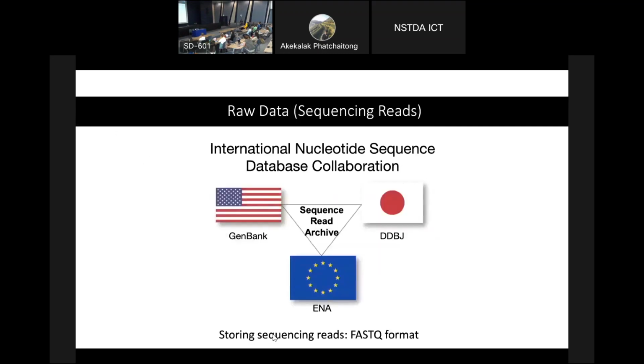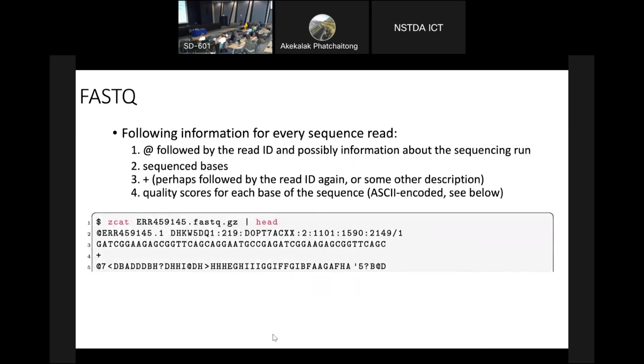Now, I just want to highlight again something that you should know by now. If you download the data from here, you're going to get it in a specific format called FASTQ format. All right, not FASTA format. Travis earlier showed you FASTA format. This is FASTQ format, and I think it's inspired by FASTA. So here's how it looks. It doesn't look like your FASTA format. This is just a code to pull out or show the top few lines. But this is the format.